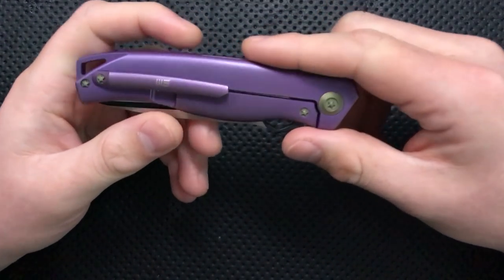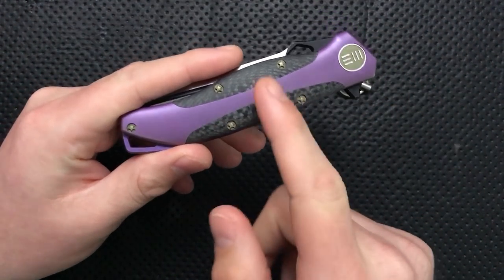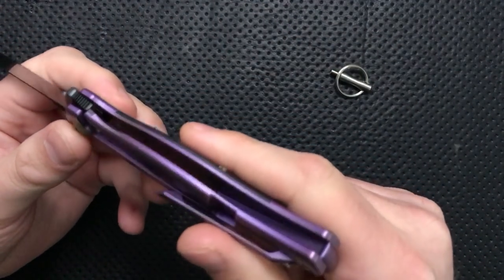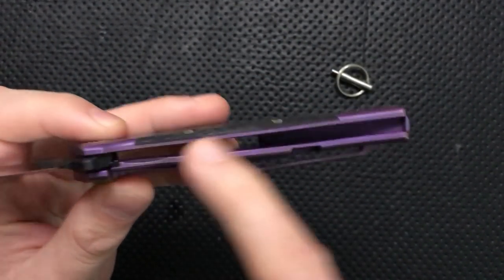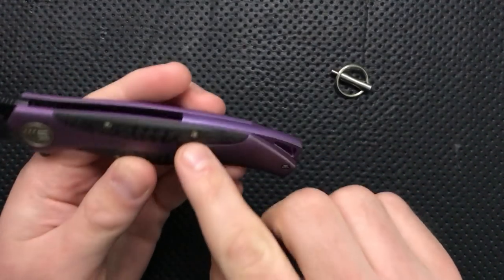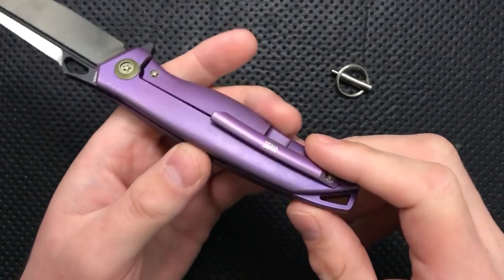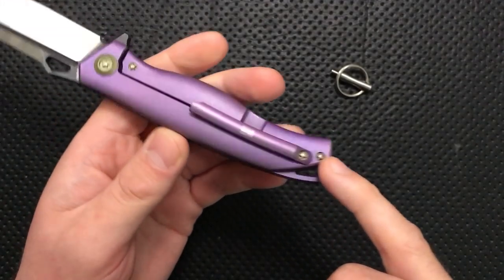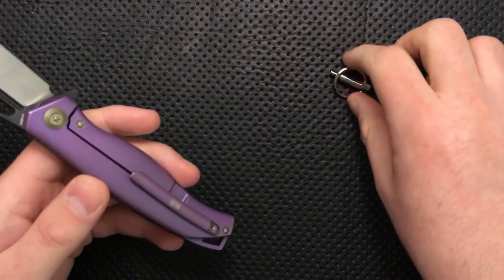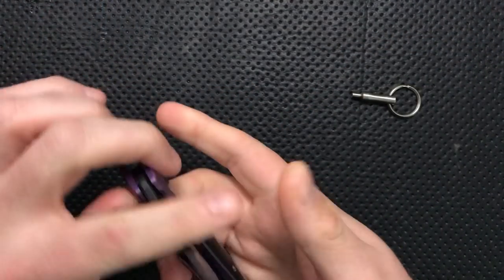Just looking at it, it looks like these guys here are all holding this carbon fiber on. I don't think I actually need to. Looking at the inside here, I see that they just go straight into the titanium, and they shouldn't play a role here. It's possible that this screw actually goes all the way through into this other side, but I don't see that being an issue. So practically speaking, all I have to do is remove this screw here, and the backside should lift off, and that's what I'm going to try and do. But who actually knows?